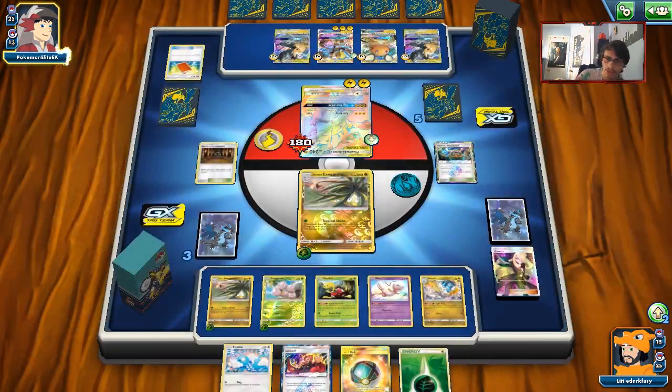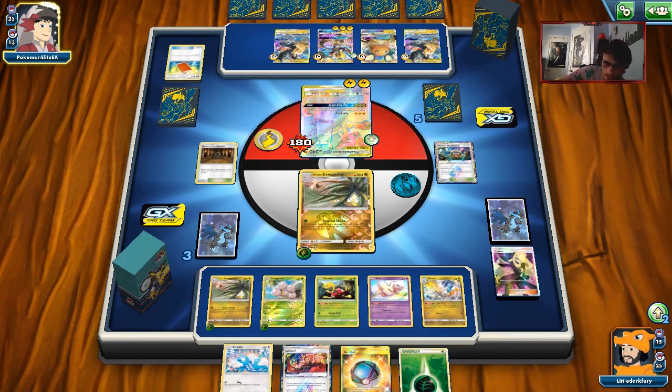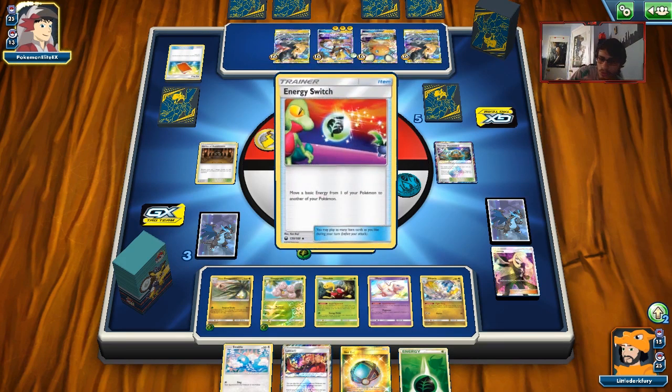Still has double Custom Catcher. So he can still do another Custom Catcher. He only has one Gust though, because he already discarded the other one. But he still has that other Custom Catcher available to him. So I think he might want to target Mew soon if he does end up doing that.